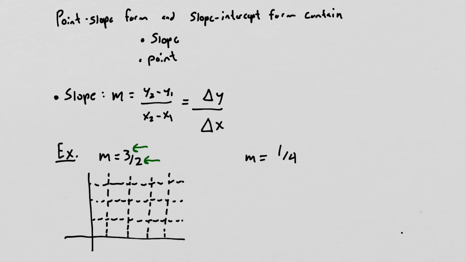If we start at the point 0, 0, then a line with slope 3 divided by 2 will act as follows. Every time we move over 2 units in the x direction, we're also moving 3 units in the y direction. Another way to say this is that our y values are changing faster than our x values. So for every 3 y values we move, we're also moving by 2 x values.